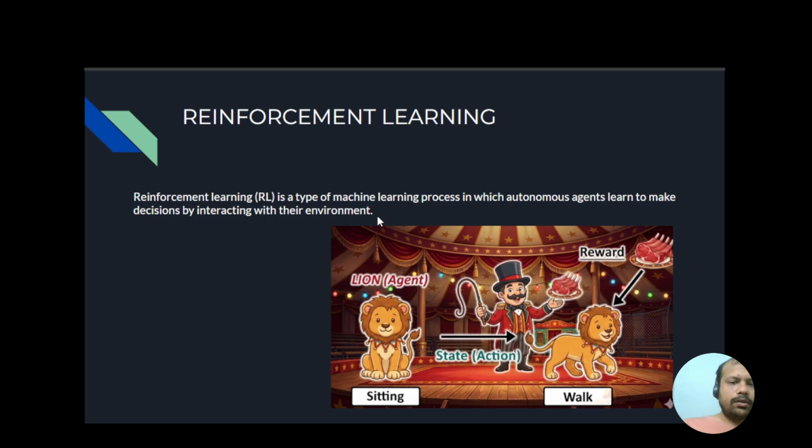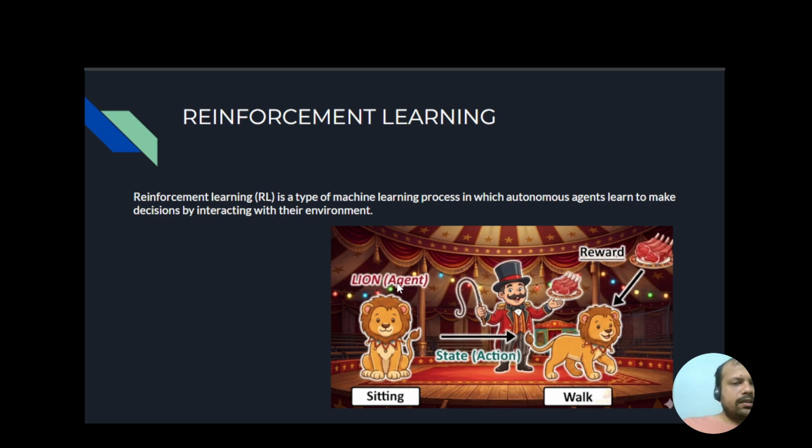For example, you might have gone to a circus, right? You have a lion which is asked to sit. That is how the ringmaster or the circus master trains the lion. He will ask the lion to perform a certain task. If the lion is able to perform it, it will be rewarded. If it is not able to perform, it will be penalized. Think of that lion as reinforcement learning. That is how reinforcement learning works. A very pure example from your daily life.